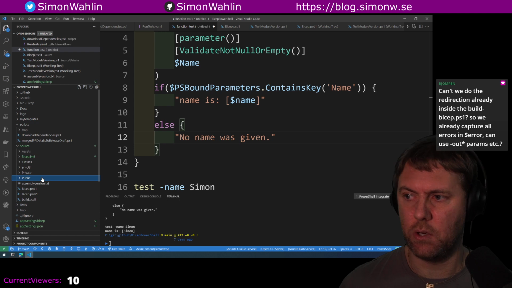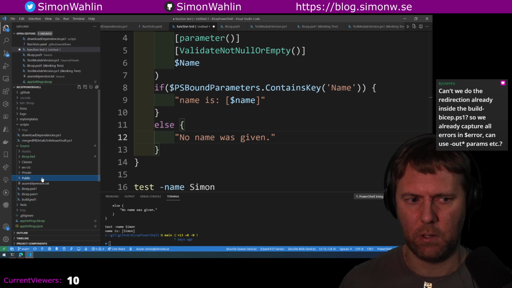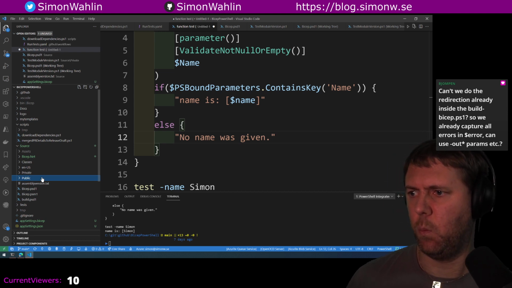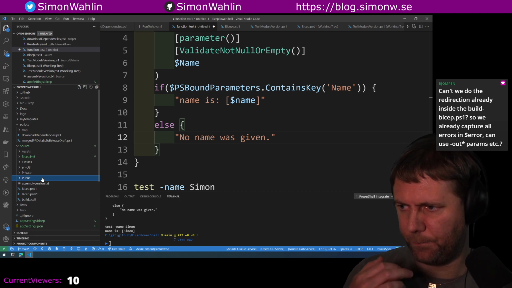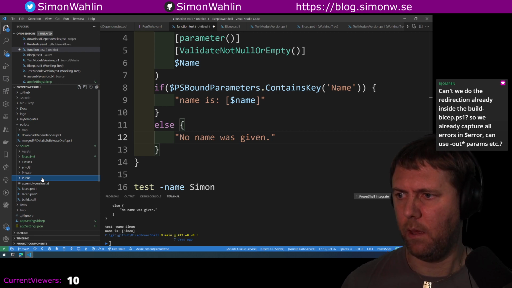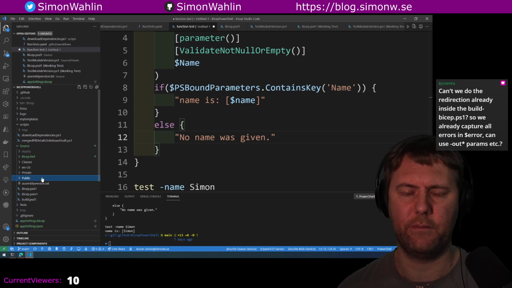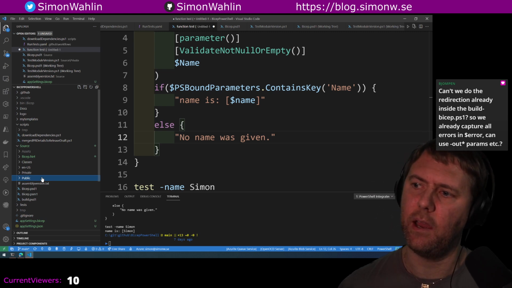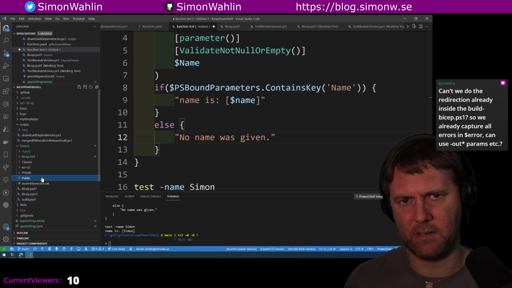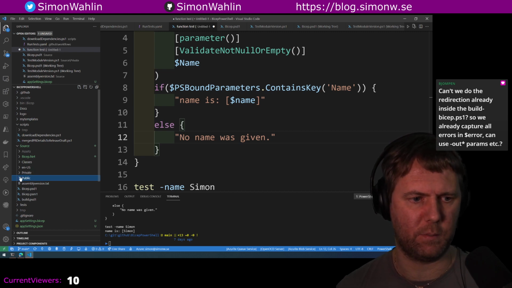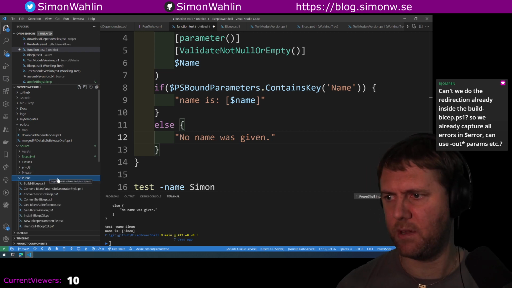So if the user chooses to output the compiled template as a string or a hash table, then we can't really output anything else in the same stream because that would break the thing for the user. But I intend to do that in the test-bicep so we can get a better experience when using test-bicep.